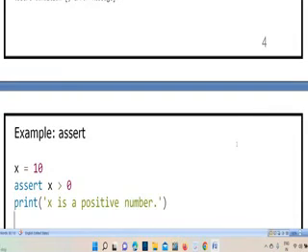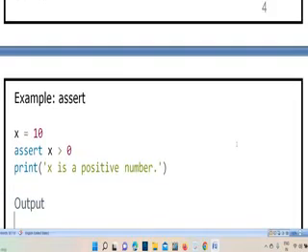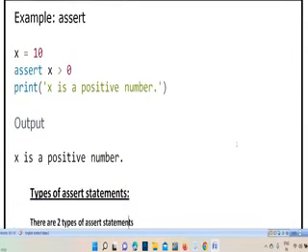If I give an x value as -2, then definitely I am not going to get the print statement I have written. I am not going to get that particular output, isn't it? If the condition is true, then only we are going to get output. If it is not true, we are not going to get the output we have defined. So if the condition is true, you are going to get the output you have written.